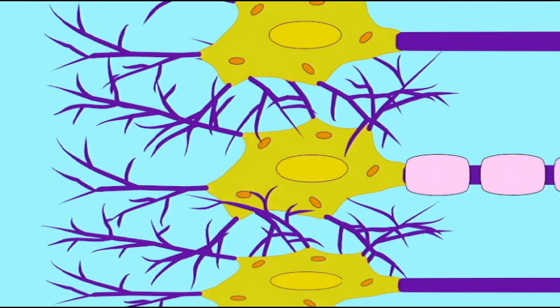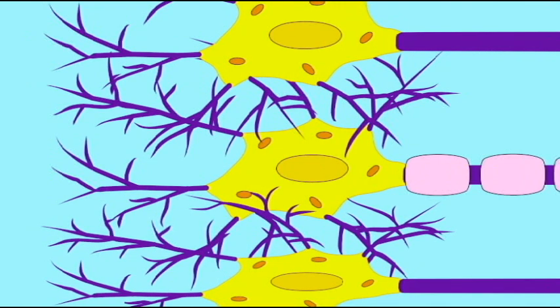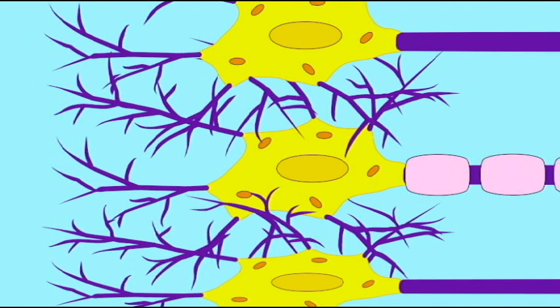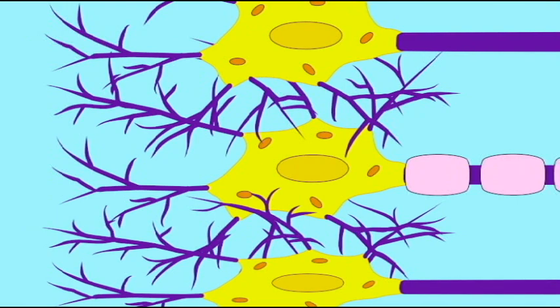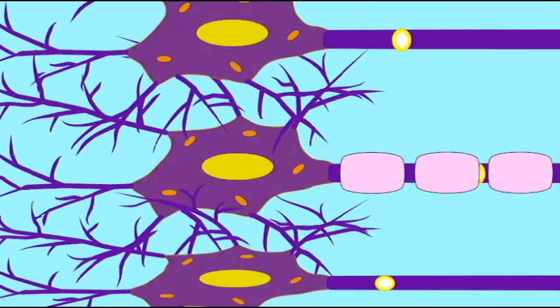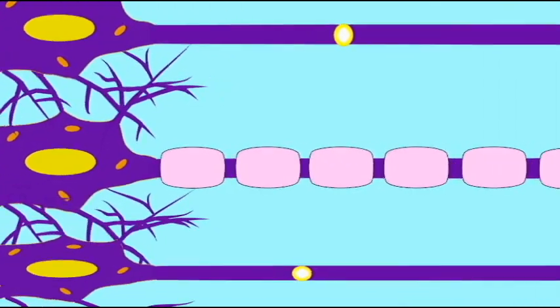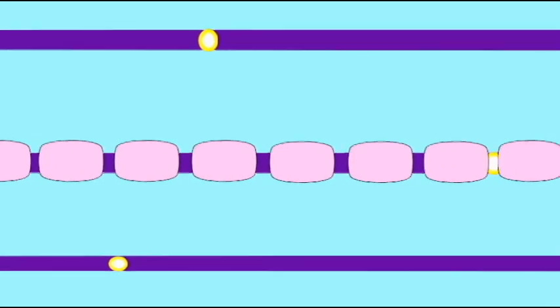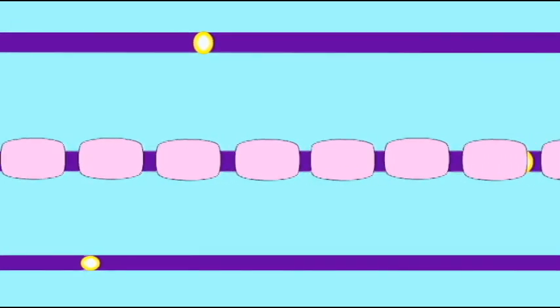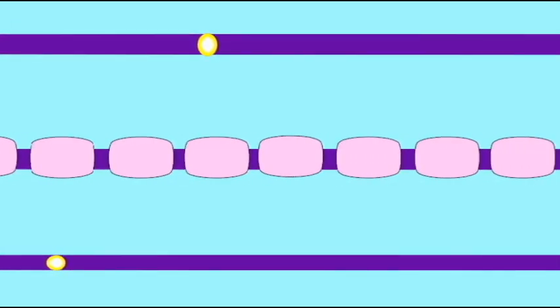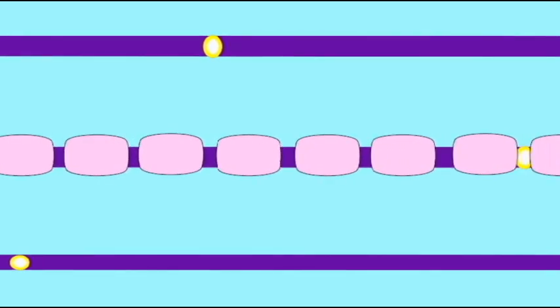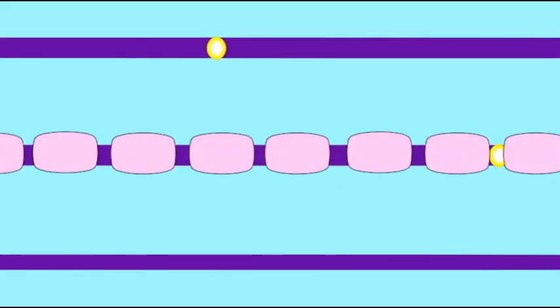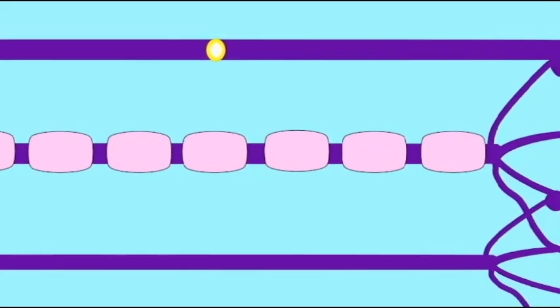If one were to compare the speed at which action potentials can be spread along an axon, the fastest messages travel along axons which are wide and which are coated with myelin. These are known as type A fibers and messages may be spread at speeds of 12 to 130 meters per second. That's equivalent to around 30 to 280 miles per hour.